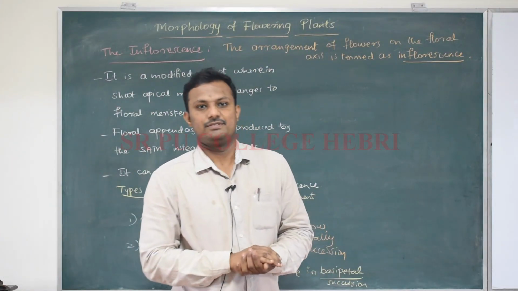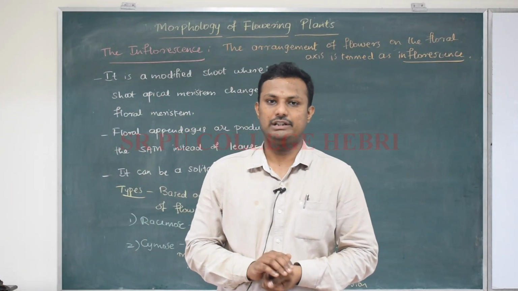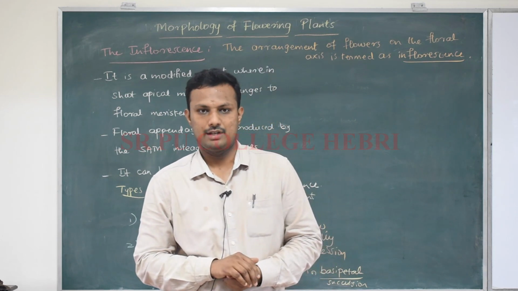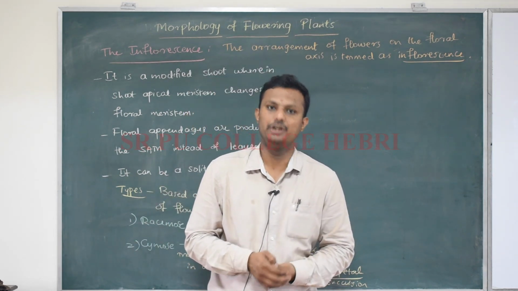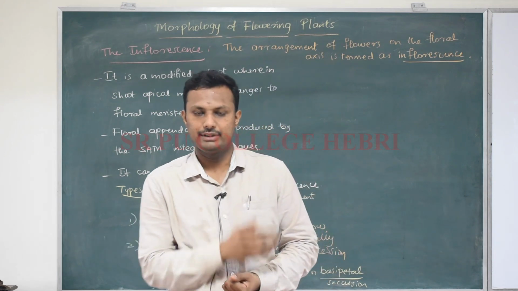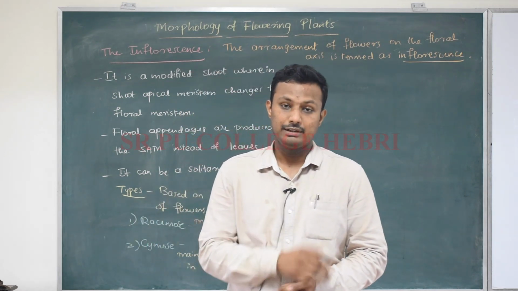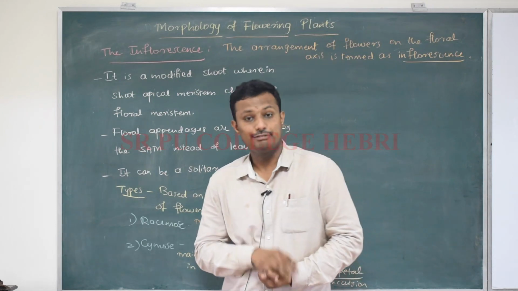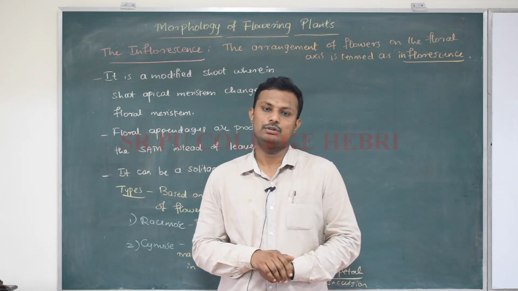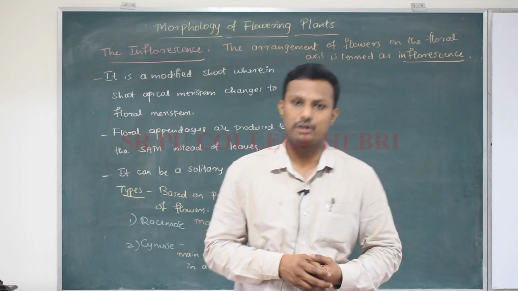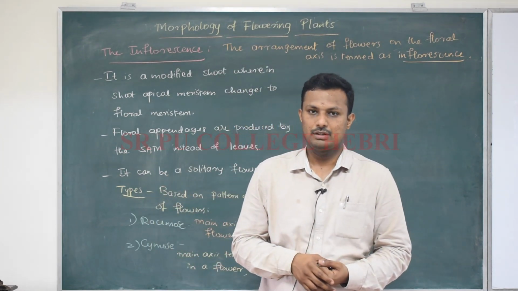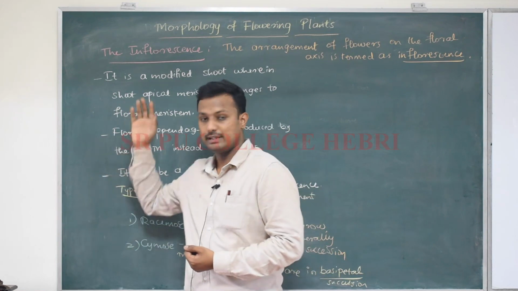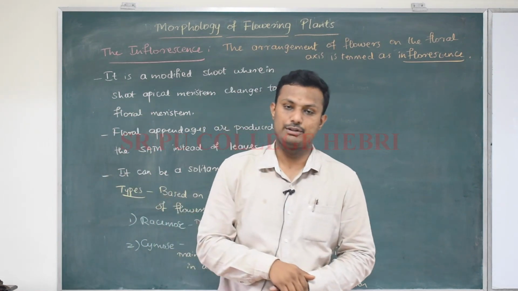Hello students. In the previous session, we have studied the leaf as one of the parts of the plant body in the angiosperms. We have looked into the structure of the leaf, the different parts of the leaf, the venation of the leaf, the phyllotaxy, and also the different types of leaf modifications.